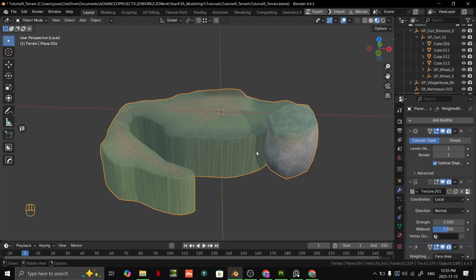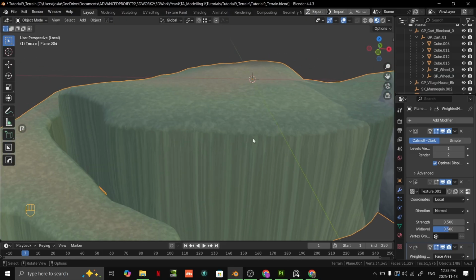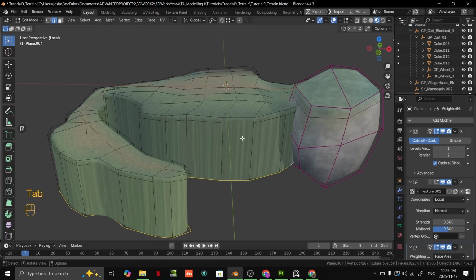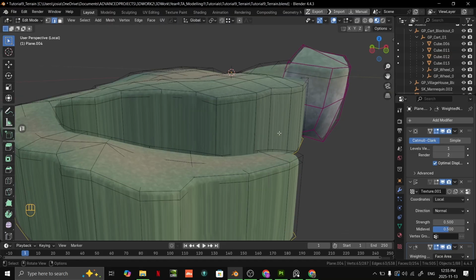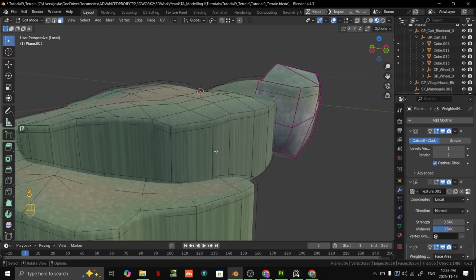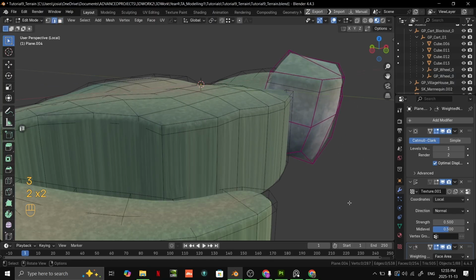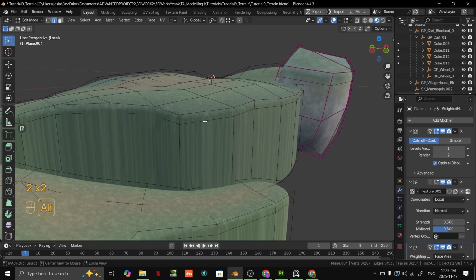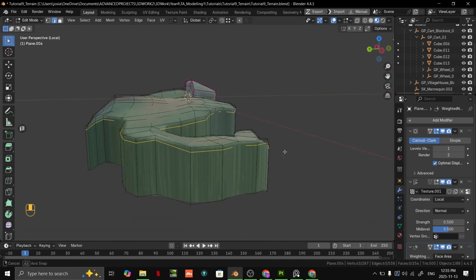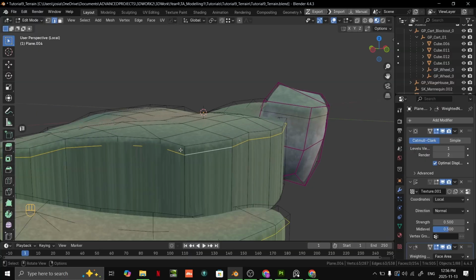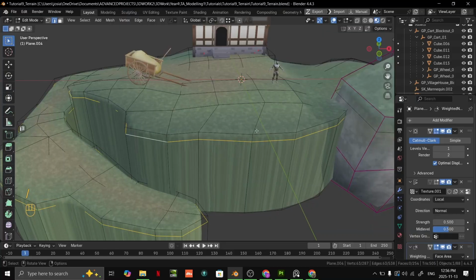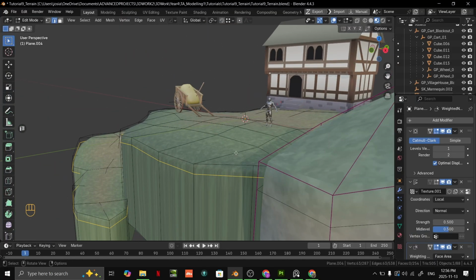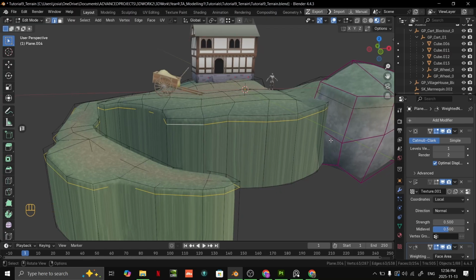It's not exactly something that we're going to keep though, but the way we just extruded downwards here gave us a very easy way to select the entire loop. If I go into edge select mode, which is 2 again, and I alt select right here, it's going to loop select around the entire perimeter of our little terrain. And that's very useful because it helps us to select everything all at once, right?